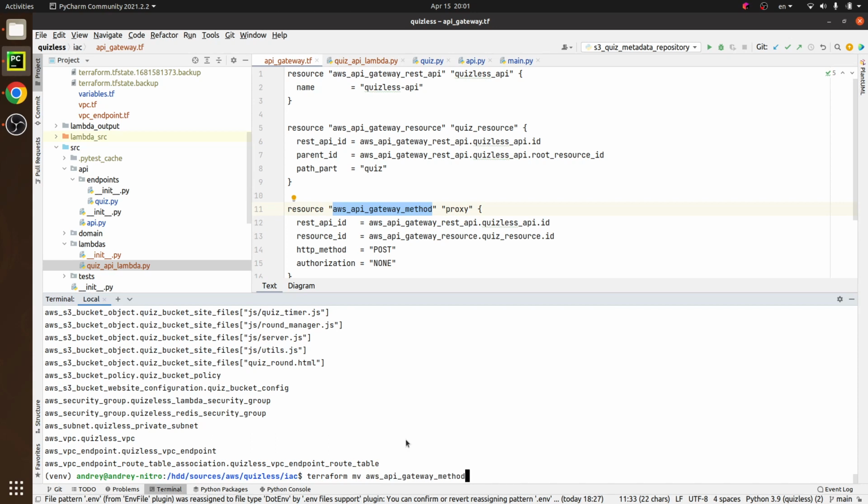I need the resource name. Again, it's all about the state. It's terraform state mv, and this is the resource type, and this is the old resource name. This is the new resource name. The new resource name would be, let's say, quiz method, quiz, or maybe quiz command method.